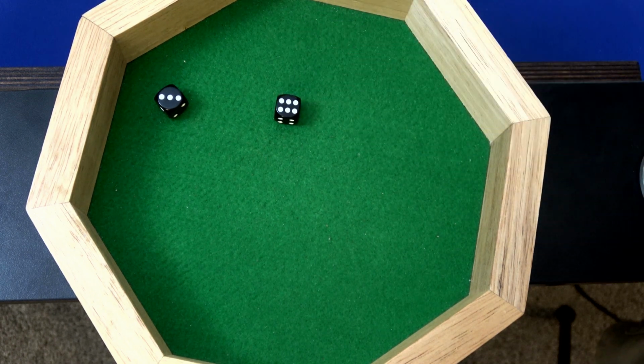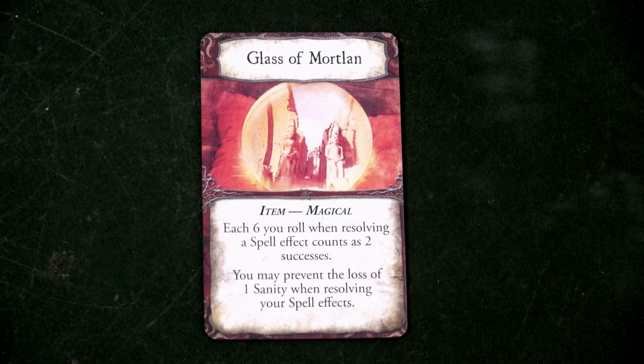That's a 6. We gained an artifact for that. So we grabbed the Glass of Mortlan. Each 6 you roll when resolving a spell effect counts as 2 successes, which is sweet. You may prevent the loss of 1 sanity when resolving your spell effects.